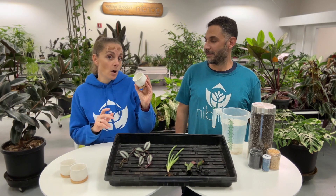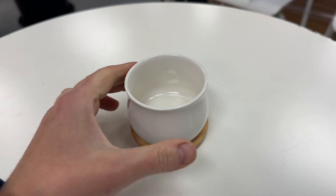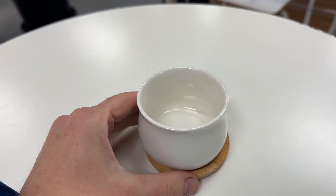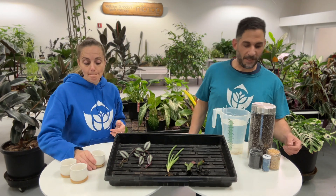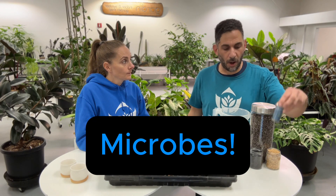You only need a few things — obviously your plants, whatever you have that you think will take, and some sort of small container. We're using these ones because they're really nice looking as a gift option, and also they're extremely functional. We like that they have a little saucer for when you over-water a little bit. And then of course you'll need some soil to put into the pot, and some water. Optionally, if you're feeling fancy, I suggest adding some microbes. We actually soak these plants in water with microbes — our microbe mix is called Micro B Plus, though there are other options out there.